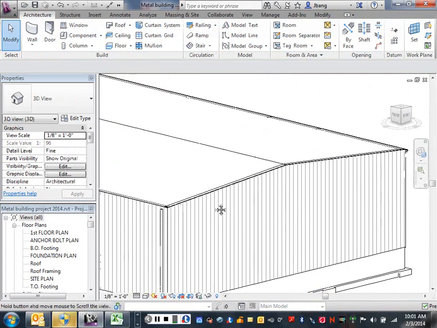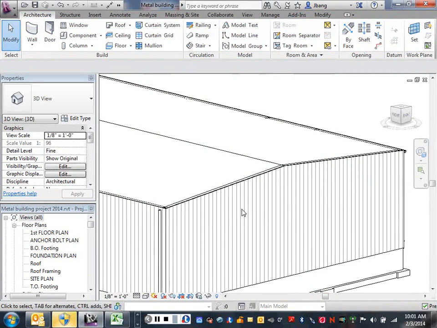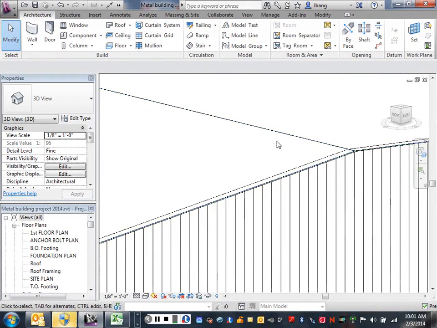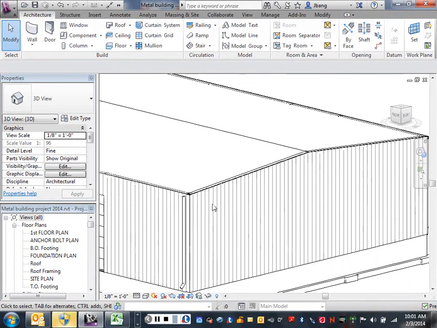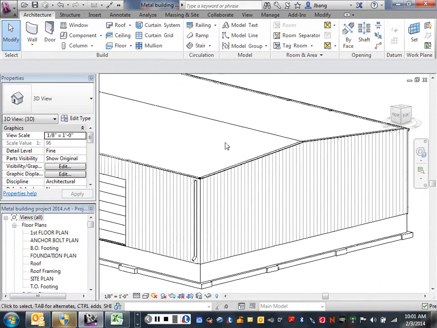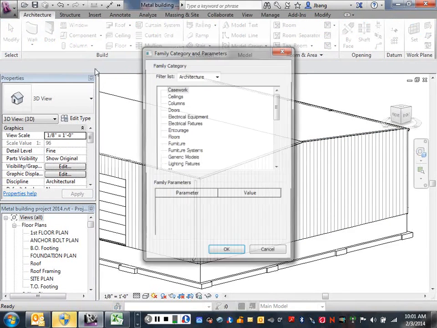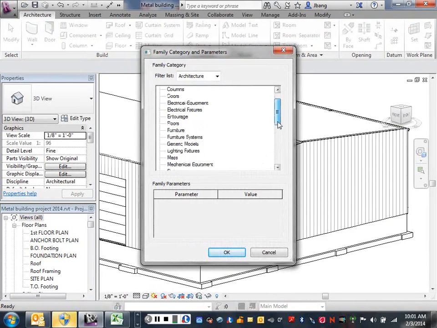Okay, so I'm really just looking at the metal panel coming up to the purlin roof. So while we're in this view, I'm going to go to Component, Model in Place, and we're going to model in place another roof component.